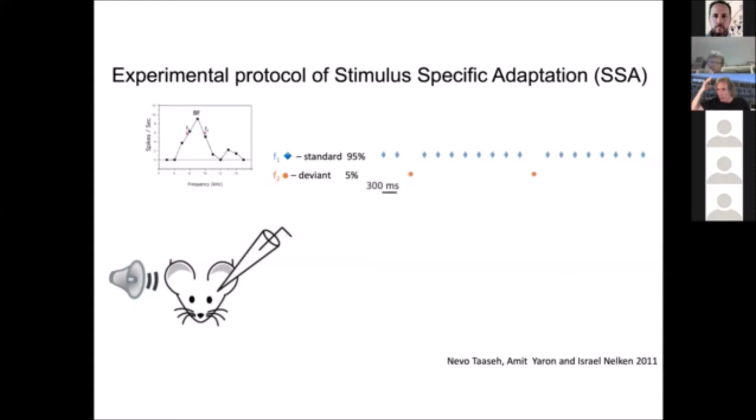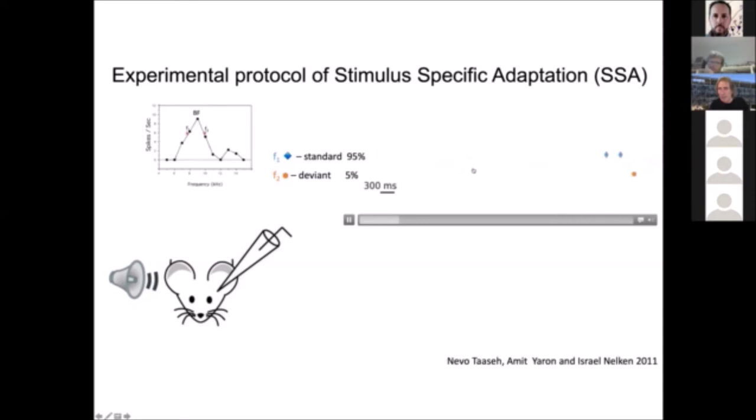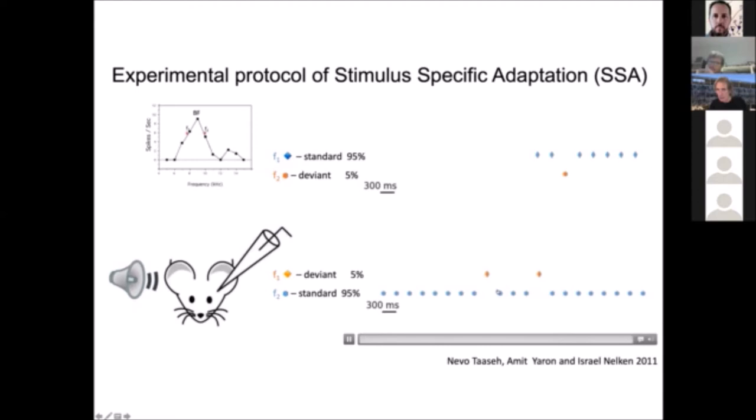This is a very classical experiment, a set of experiments done in many, many labs. It's called stimulus-specific adaptation. It doesn't matter if I take this frequency as a standard or the other frequency, so I can take the low frequency as a standard, ta ta ta ta ta. It doesn't matter which one is the surprise, the brain always responds very strongly to the surprise. The network in the auditory cortex responds very strongly to the surprise. So what is the mechanism of surprise in the brain, the auditory surprise? The stimulus-specific adaptation.